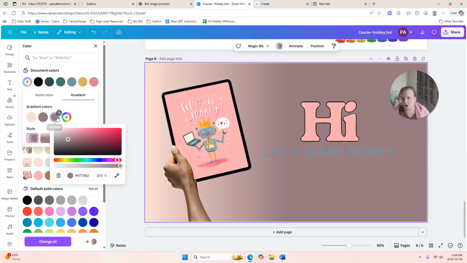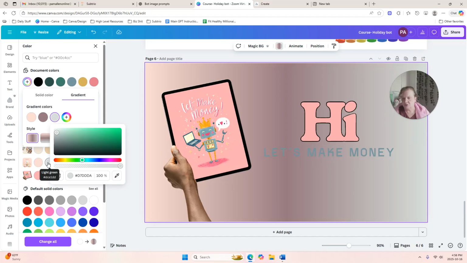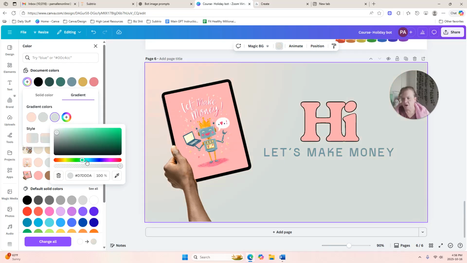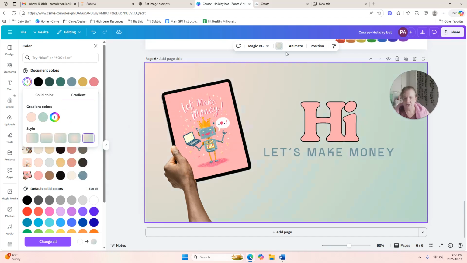So I am going to pick a color, and then I'm going to take that one out, and then I can make it any color. Now, if that's too light for you, then just pick a different color. You can go up, take that out, and there you go. It changes it a little bit. So I really like the gradient images and everything.